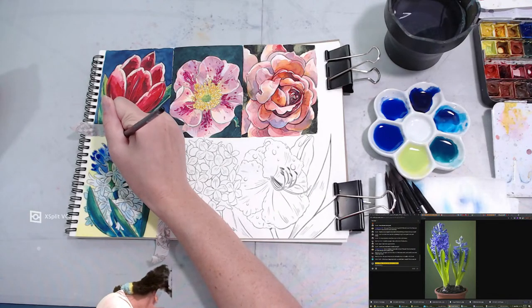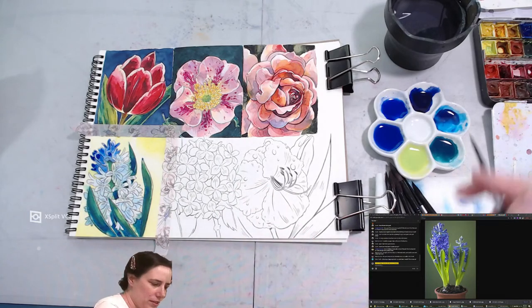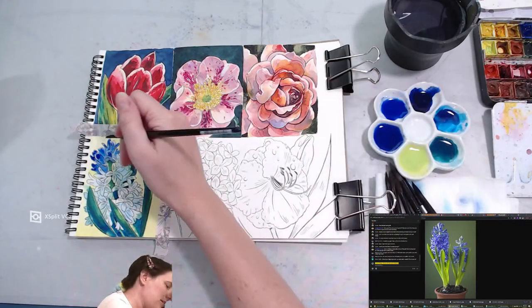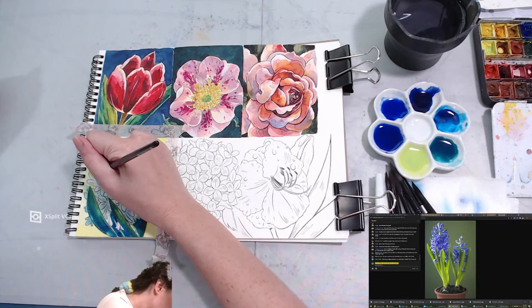Honestly, painting so many flowers has helped me really improve my color mixing abilities, because I'm working from reference, so I'm assessing something that exists and trying to match it. But it's also something I enjoy and find relaxing to do.